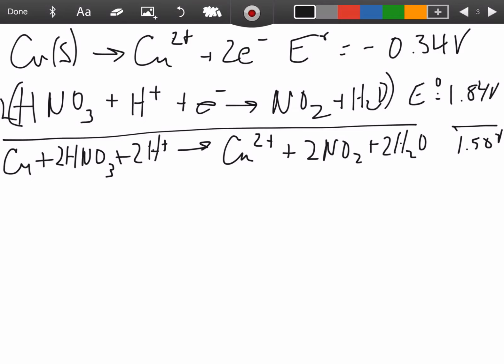And the reason for that is because the potential is an intensive property. And what do I mean by that? It's an intensive property like temperature is an intensive property. Density is an intensive property. So if I've got a gallon of milk, the density of that milk is, say, 1.1 grams per mil. If I have 2 gallons of milk, the density is still 1.1 grams per mil.